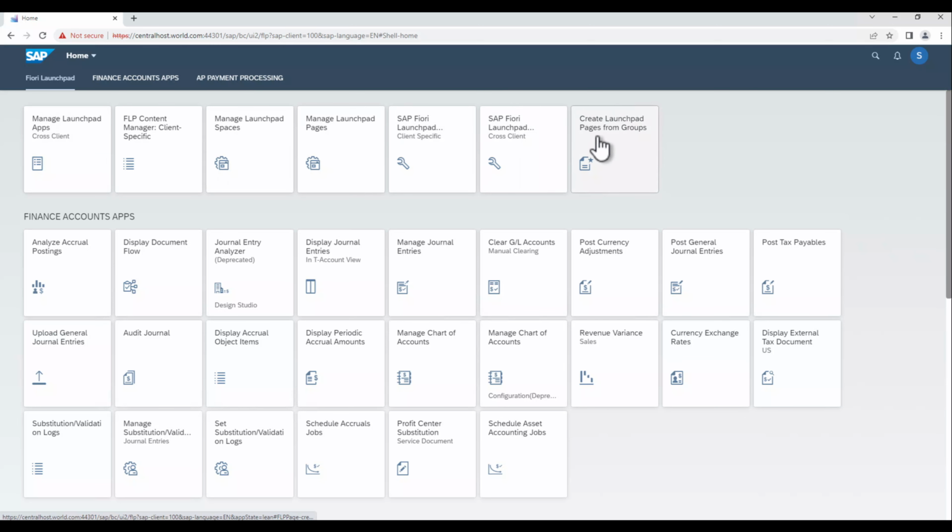In 2021, they introduced this new app. In 2020, this whole concept of apps was introduced, I think. In 2020, they introduced these 2 apps for spaces and pages. In 2021, they have this now.